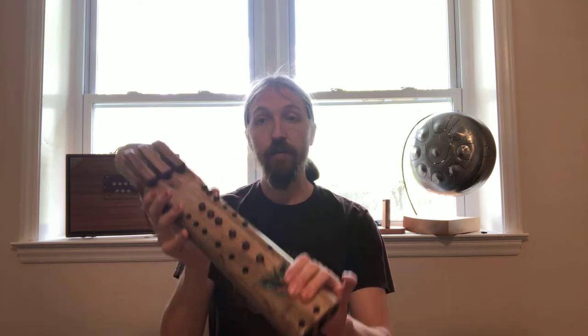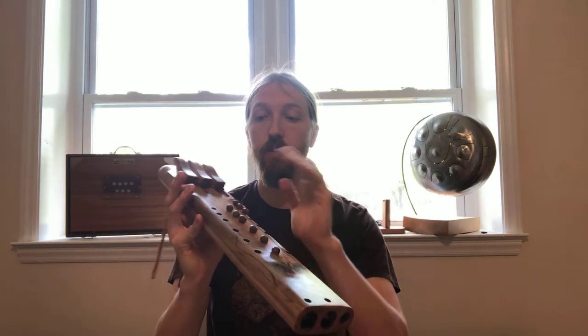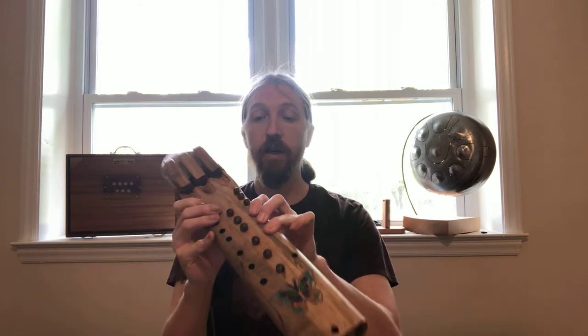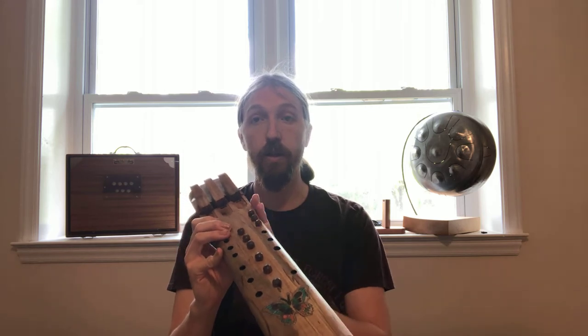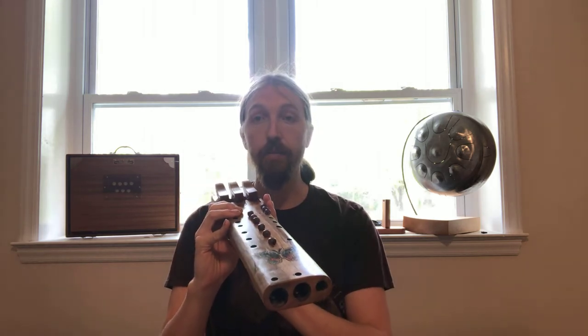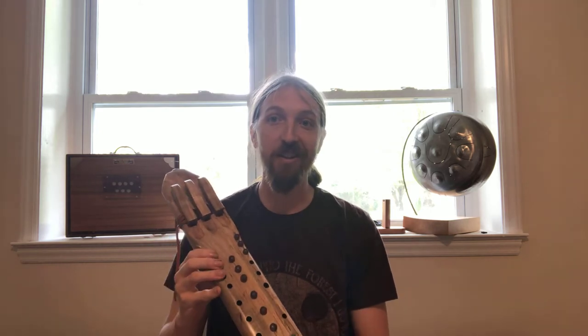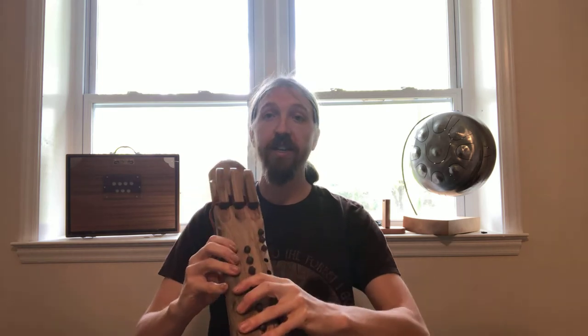And so the configuration of this particular flute is set up so that you can play the G, and then you have a low G drone, and then you have your three holes open as your drone on the high D. And that allows you to play it as a drone, or also, again, to play it as a harmony. Again, this is a little bit complicated because you're going to have to learn the cross fingerings and being able to play them together and what notes work. And it's just going to take a little bit of time in each configuration to learn what works with each other. So here's how this one sounds.